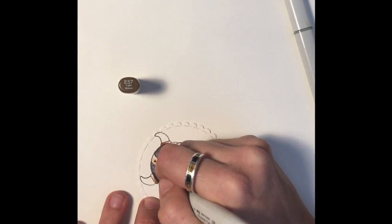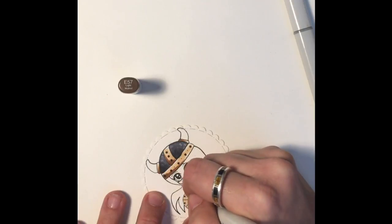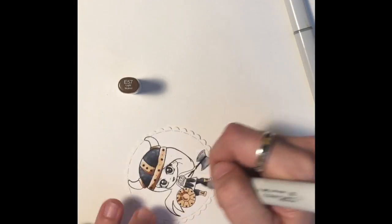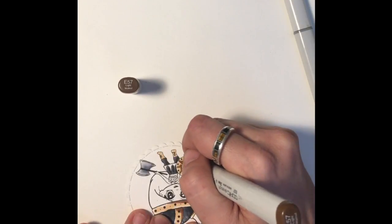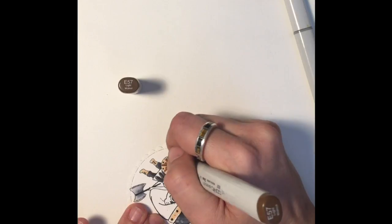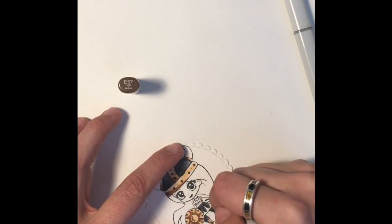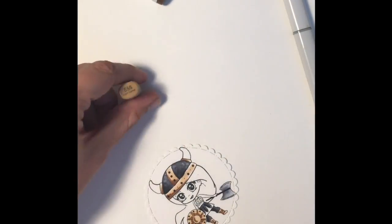Coming in with my E57 as my dark shade here, and just very lightly on the helmet, adding shadows to help round out the helmet. With the shield, I tried something funny. I went in a circular motion, so that way it looked like the shield was battle worn. So I came in and added it from all the same sides, moving in a circular pattern.